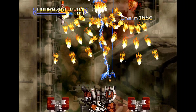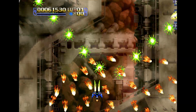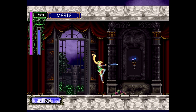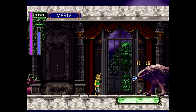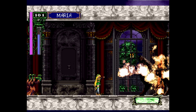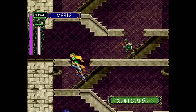Playing Radiant Silvergun, I'm able to get through the same bullet patterns the exact same way I normally would, and if there was too much controller lag, the difference between pushing a button and something happening on the screen, I would have felt it there. It's an unscientific test, but it is my test. And there's so much other fun to be had. Playing the extended enhanced version of Nocturne and the Moonlight on the Sega Saturn is just an absolute ton of fun. It's so much fun to be able to play this on Steam Deck because this is a great game to play on the go as well.